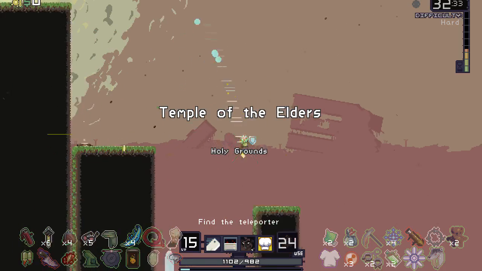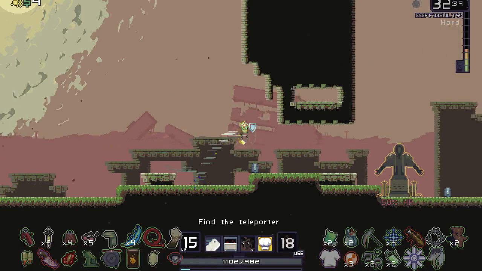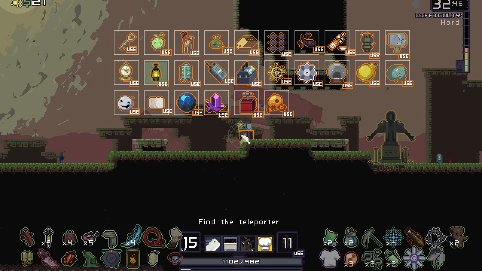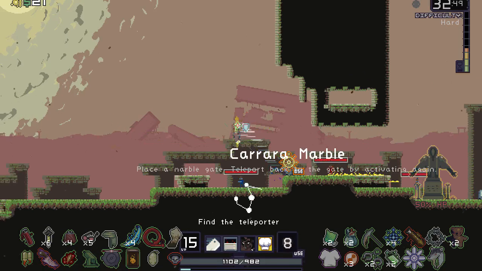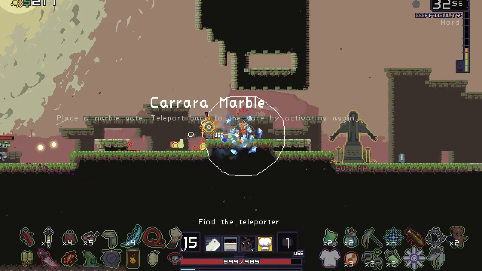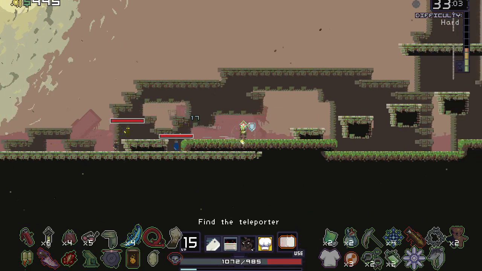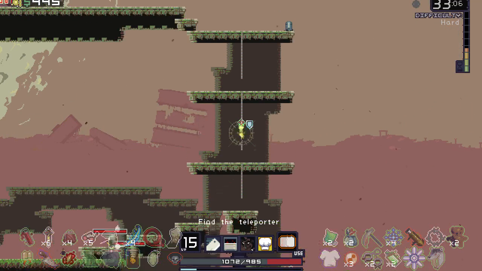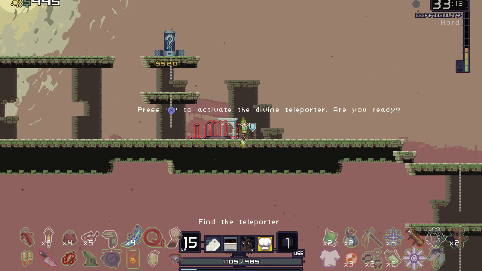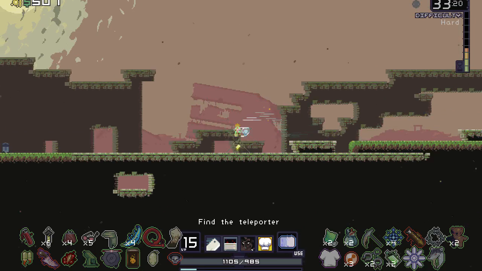This is normally the penultimate level of the game, but you can go past here if you... Okay, so now we're gonna do a little bit of a switcheroony. We're gonna go with a Carrera Marble. And the last few times I tried this, I messed up, so can't guarantee this will work, but I think you guys know what I'm going to try and do. So we want to place this right here. And do a little bit of a glitch on this health shrine.